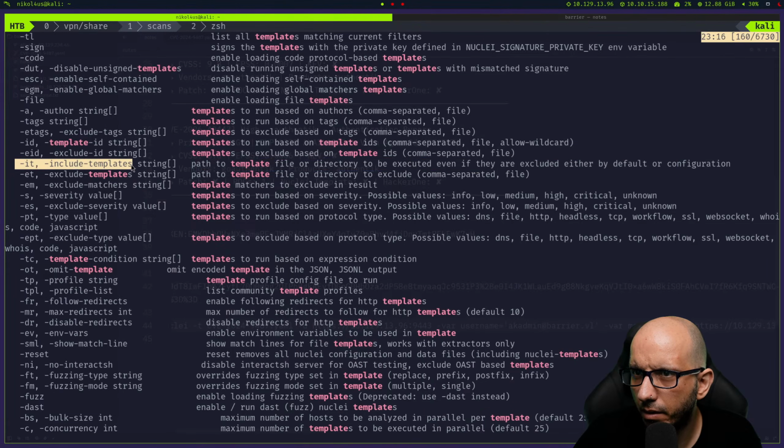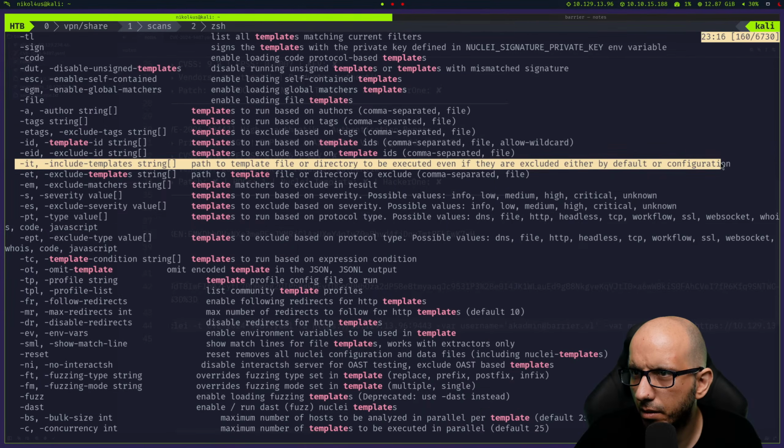Okay, IT, include templates, path to template file or directory.